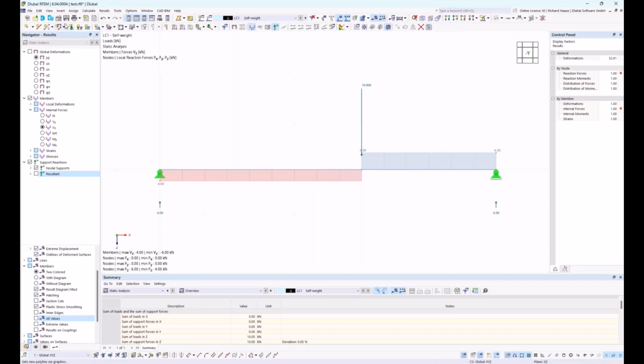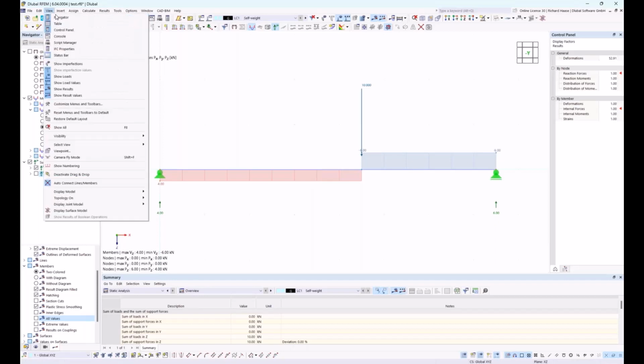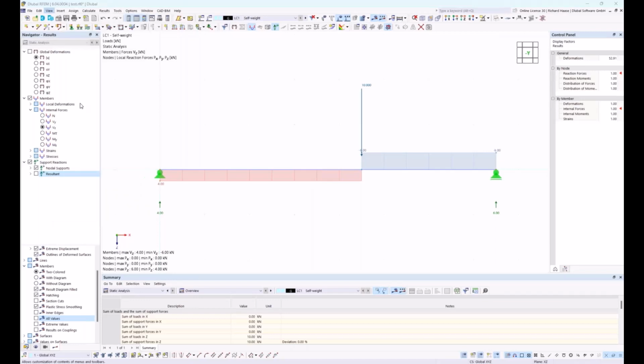So, for example, what I will show you later, the global parameters, but let's show it on this example: you can customize your menus and toolbars here.